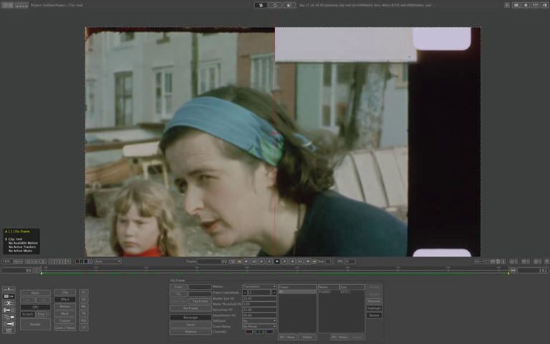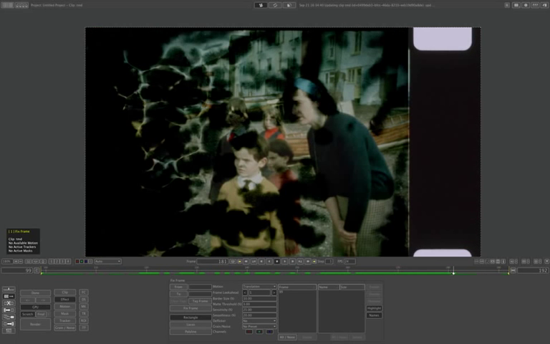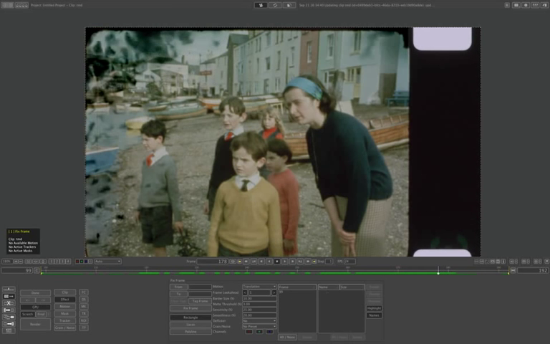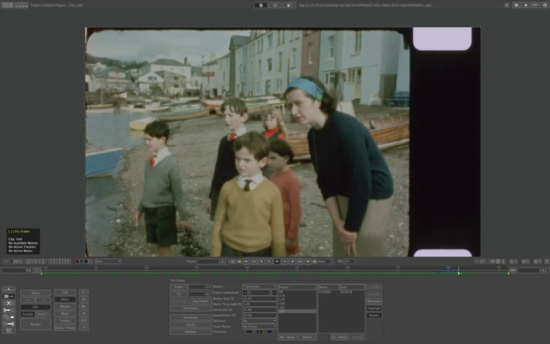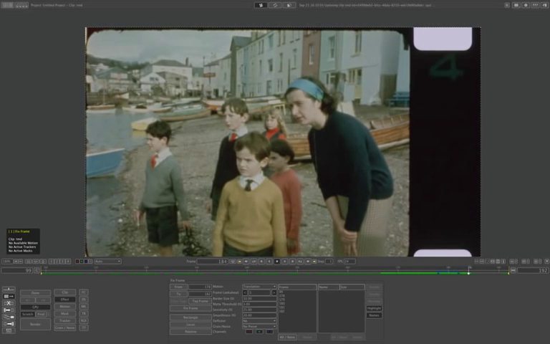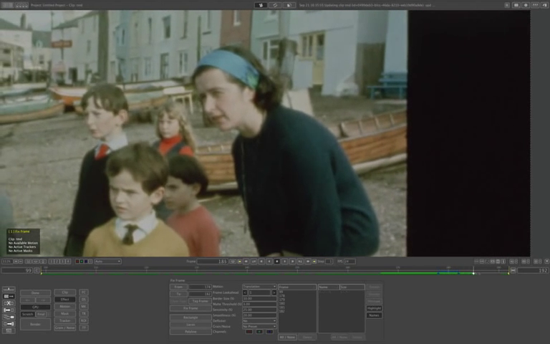Now the area within the rectangle has been synthesised, and with the split view we can see before and after the fixed frame tool is applied. Now we're going to use the same fixed frame tool to fix across a number of frames that have been damaged by mould. As you can see, this has worked reasonably well, but I need to do some additional work to ensure the consistency of grain across the fix.